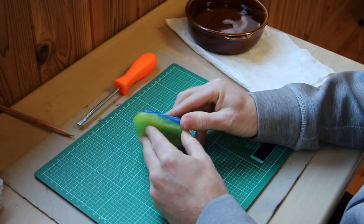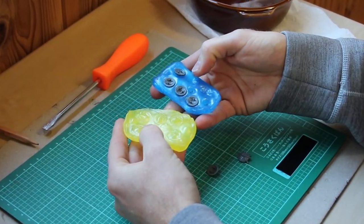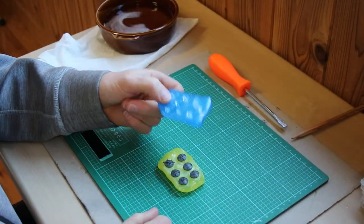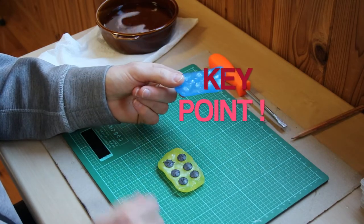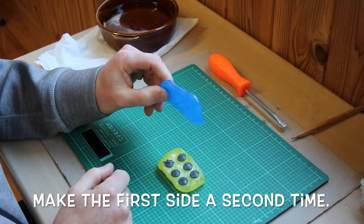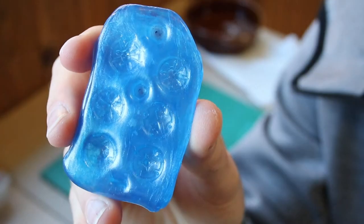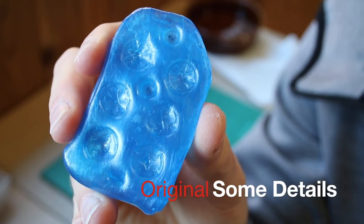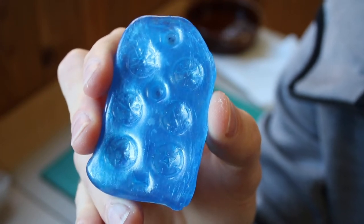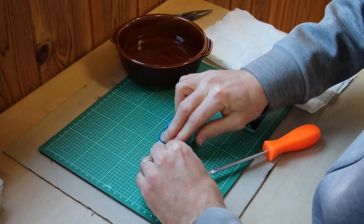Let's try to separate these. I've read online and seen on YouTube that after you make the first one, you make the second half. Then you take the first half, you warm it back up, and you put it back on. You really push down, and that's how you get good details with this Oyumaru stuff. You can see there's some detail in there, but it's not super. So I'm going to warm this back up and try again — jam it down real firm so you get all those nice details.